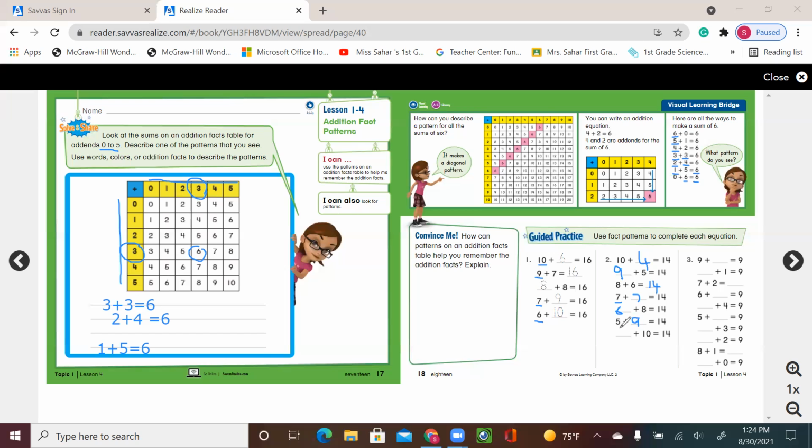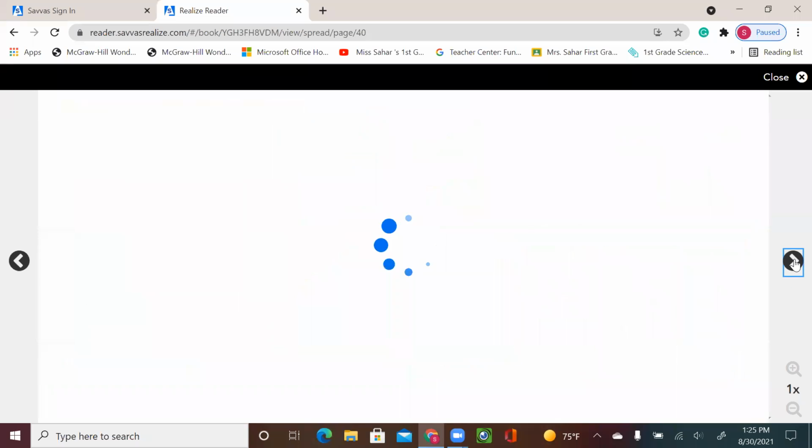And now the 5 will go to 4. Very good. And the 9 will move up one number, it will be 10. So 4 plus 10 equals 14. All right. So these are different ways to make either the number you have, 14 or 16. And as we know, you notice that your sum will remain the same. Okay, let's go to the next page.